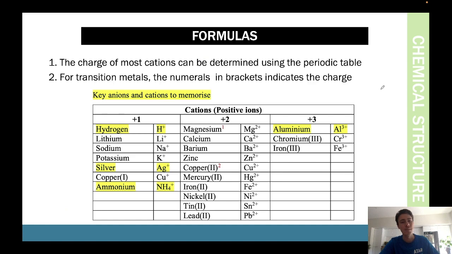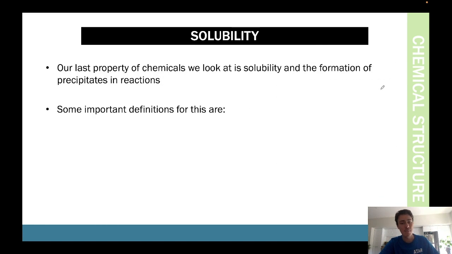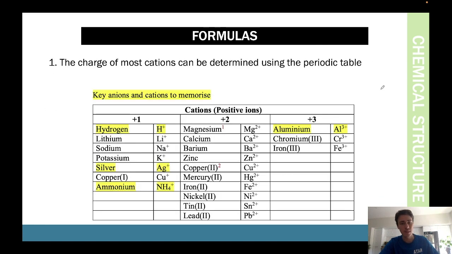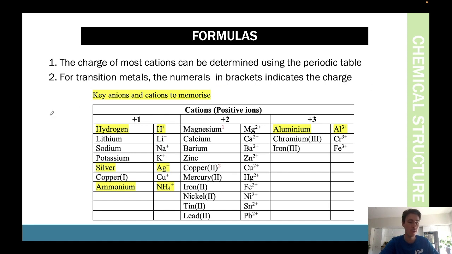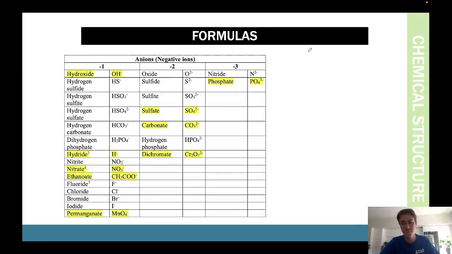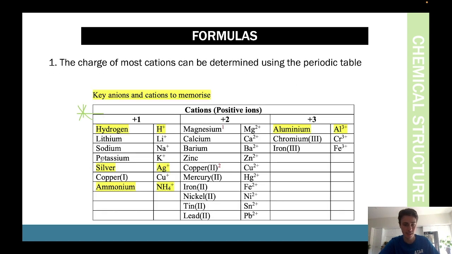That's about it. So there are some key molecules, or some key formulas, that you need to know. They're all within these tables here. So if you were told, create a molecule that is potassium, let's say potassium hydroxide, you need to know what hydroxide is. You need to know what potassium is. Now, what's really important here is I've highlighted in yellow the key ones I think you really need to memorize.